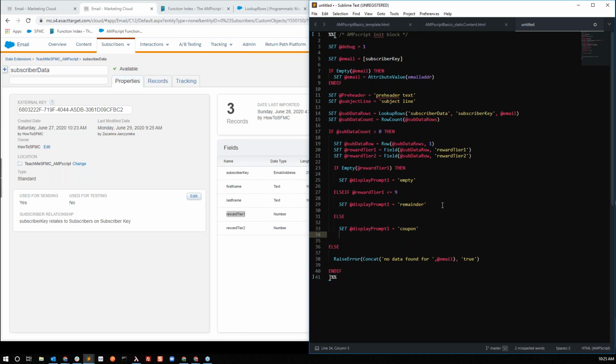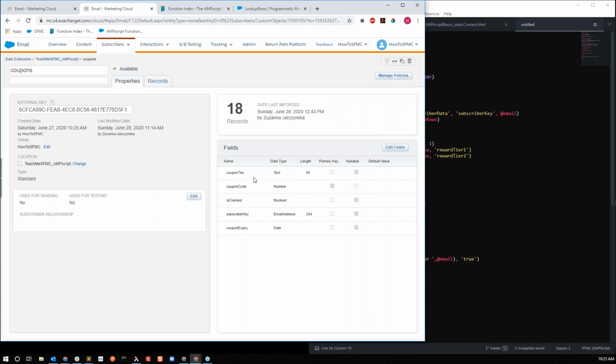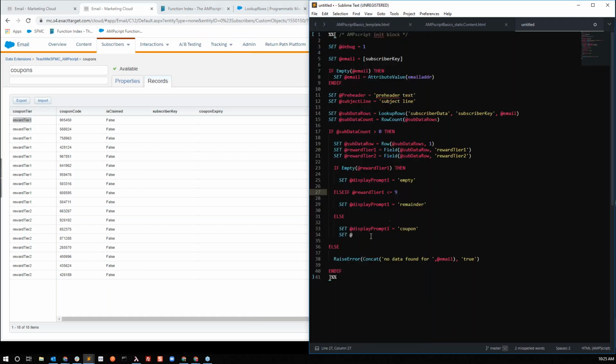So we are going to tell it what tier we have, and I'm going to look at the other data extension to make sure of my copy here, because we have tiers defined already. And I want to make sure I pass over a value that can be picked up by the landing page. So I'm going to grab this value here, and I'm going to say tier.